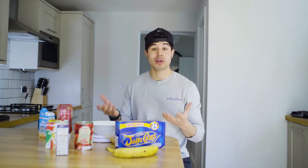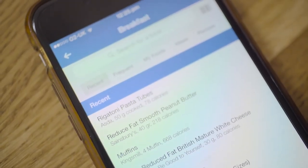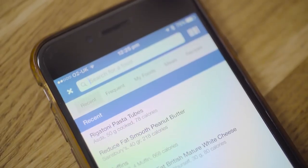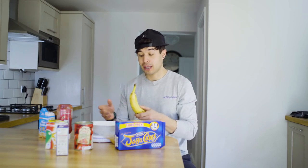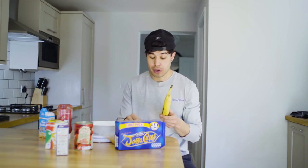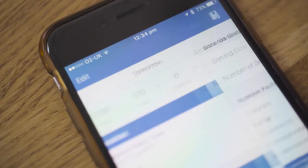So what do I do if the food doesn't have a barcode — for example fruit, decanted nuts, or meat from the freezer? It's really easy. For example, with this banana — I'm going to have this for breakfast — I'd press Add Food, type banana in the search bar, and the generic banana will pop up. I peel it, weigh it — let's say it's 100 grams — I put in 100 grams for the serving size, press the tick, and add that to my daily total. Just like the pasta.